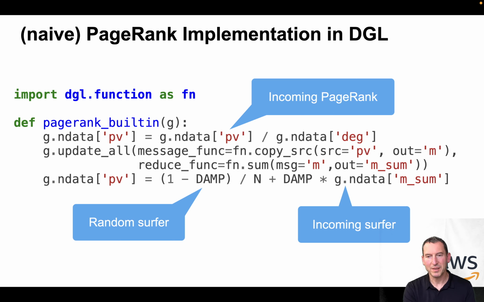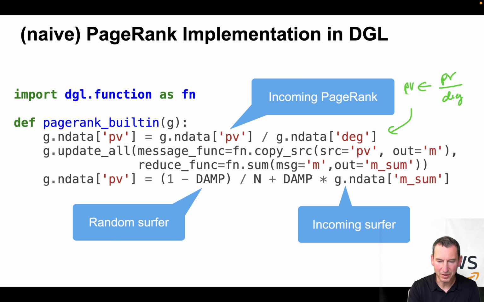And so I have basically first the need, let's just write this out. So we just have PV basically goes into PV over degrees. That's the first step here. Then we perform an update operation here. So this is just defined as, send the message to all of its neighbors. And then the reduce function is just a sum function that is already pre-configured. It's basically send it to the neighbors and also reduce everything.